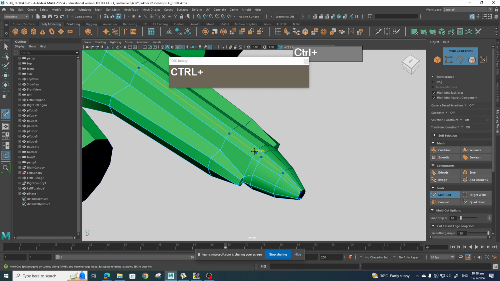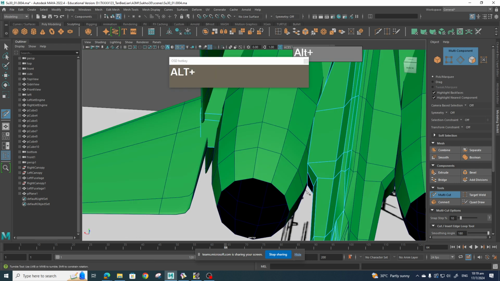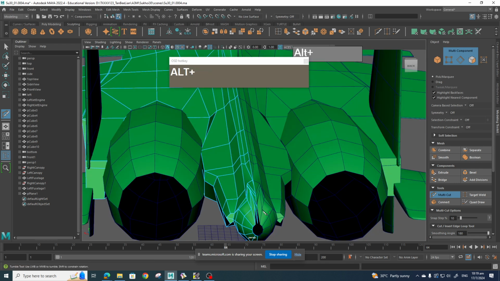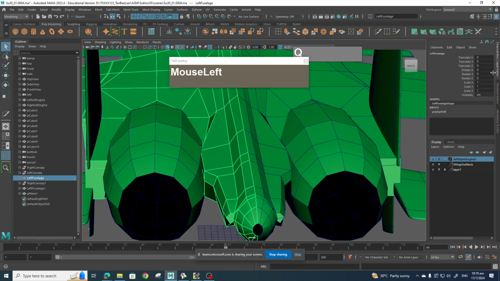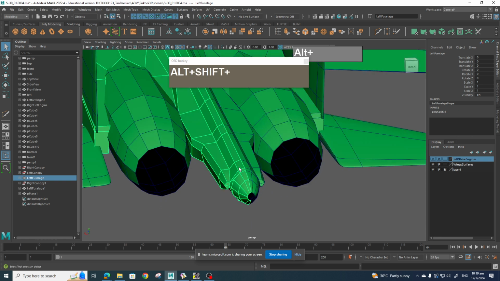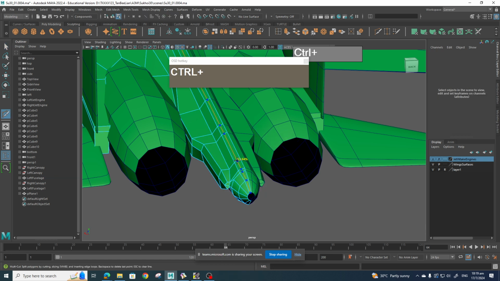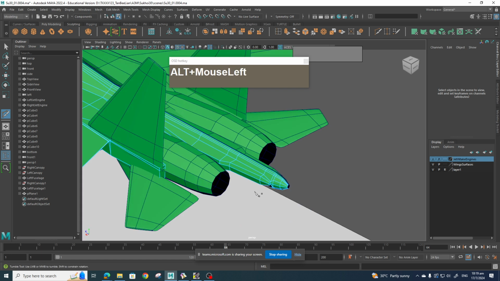Okay, instead of middle mouse, I want to try manually putting it in the center. But actually, it's making it worse. So I have no idea why this is happening. Let me check the object scale again. I see, is it something to do with this? Let me delete the history. Shift D. And let's try one more time. Yes, so deleting the history fixes the problem.